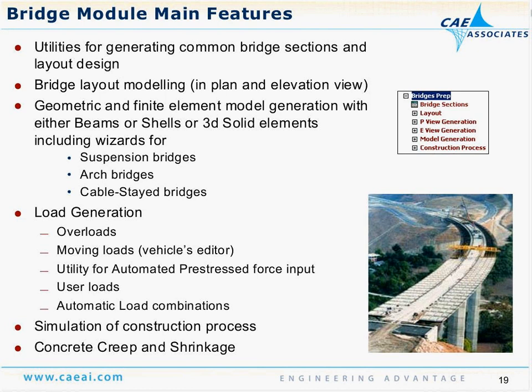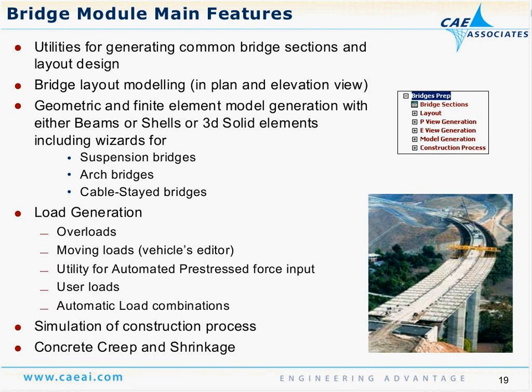Or you can take that same initial geometry and say, I want to build a shell model. So you can have the equivalent shell properties, tapered shells to model the bridge deck, columns, etc. Or you can have it model an explicit 3D solid model. So with the same predefined geometry, you can create a full 3D brick model of your entire bridge segment. There are also wizards, in particular for modeling suspension bridges, arch bridges, and cable stay bridges.